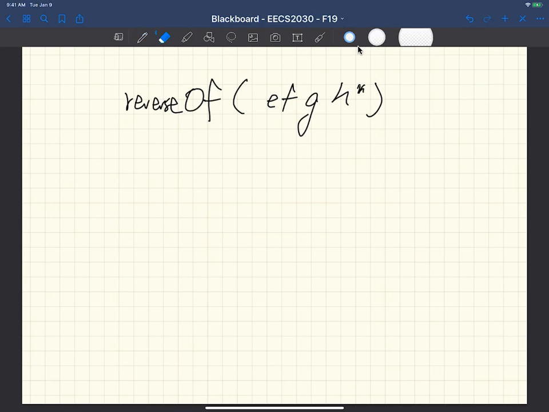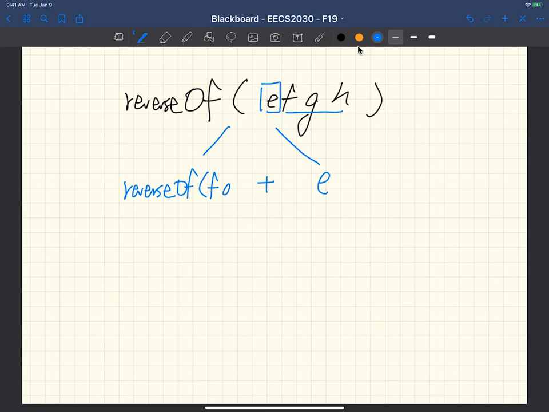In order for me to do that, I need to break it down into two parts. This is the first character, and that's the remaining part. So E will now be the last one, concatenated with the reverse of F, G, and H. I'm okay with the first step here.